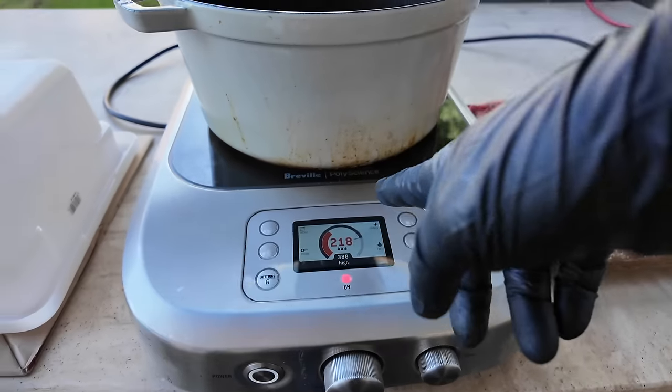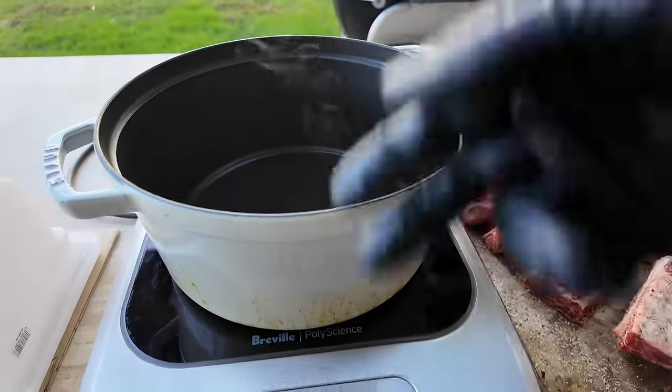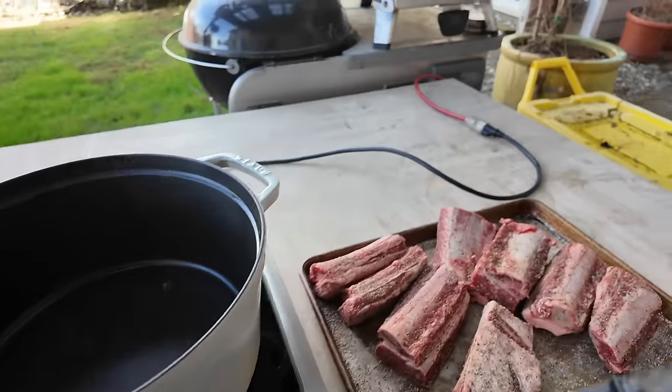This is the nice thing about this tool right here. It's called the Control Freak. Brovo makes this. It's quite expensive, but totally worth it if you use it a lot. And I use it a lot, especially for deep frying. So I'm gonna go ahead and braise these right now and then go from there.